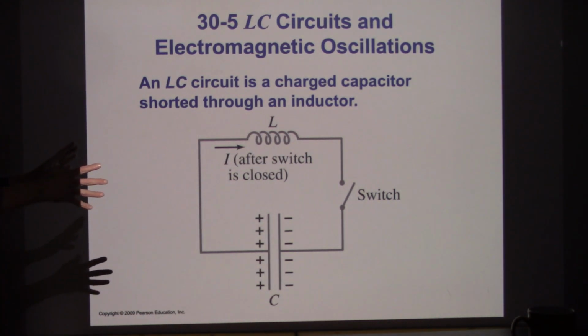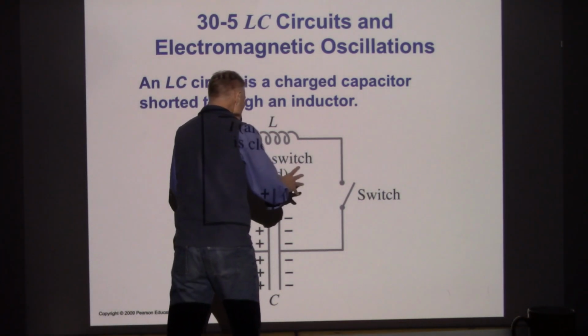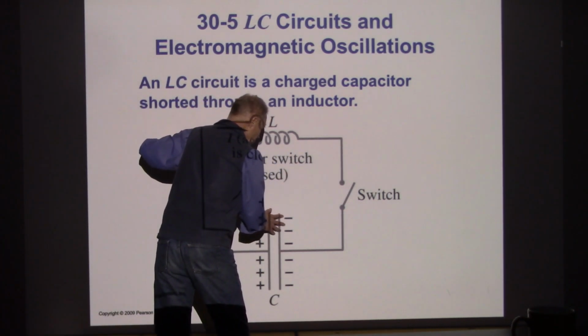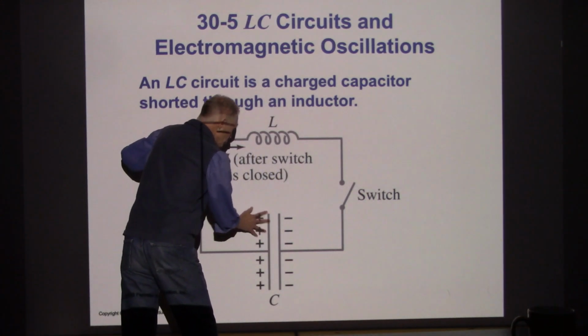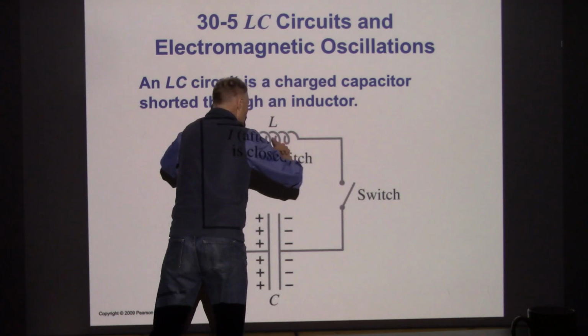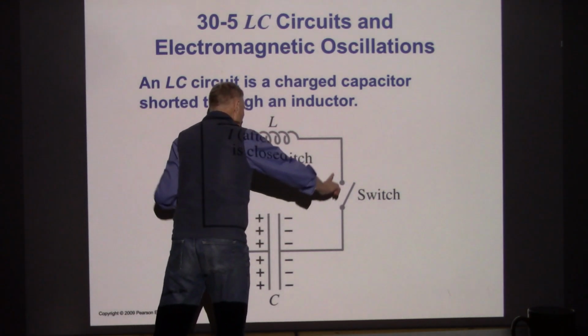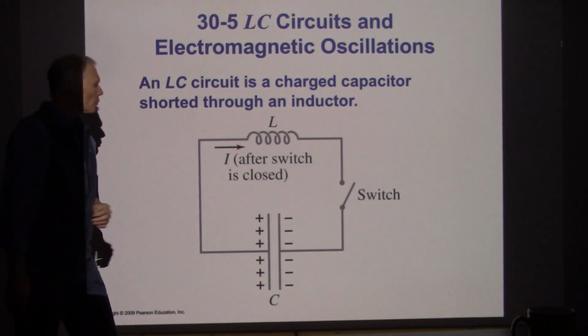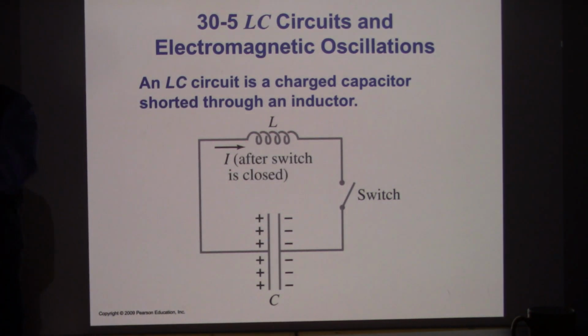And so as soon as we close the switch, I'm going to have electrons moving in this direction. Electrons are coming off this plate, electrons are jumping onto this plate, and then everywhere through the circuit, the electrons now are in motion. So as soon as we close that switch, the capacitor begins to discharge. But the capacitor is discharging through an inductor. And you know what inductors say about rapidly changing currents? They say, no, let's hold off, let's not let the current increase too rapidly. So how are they going to work this out?